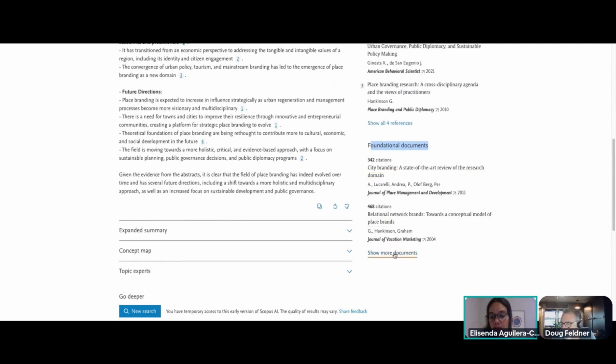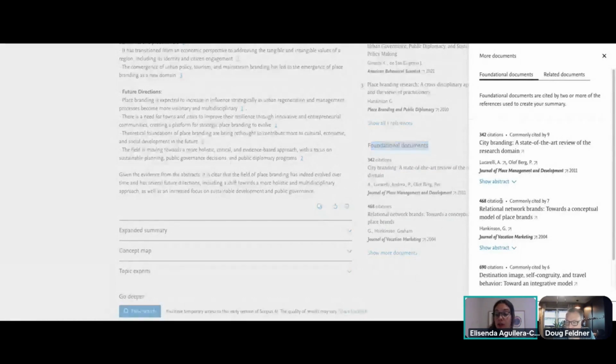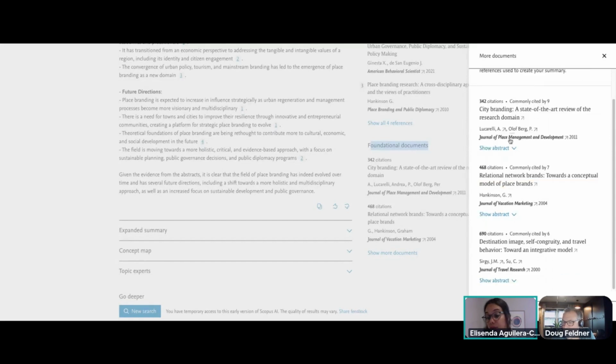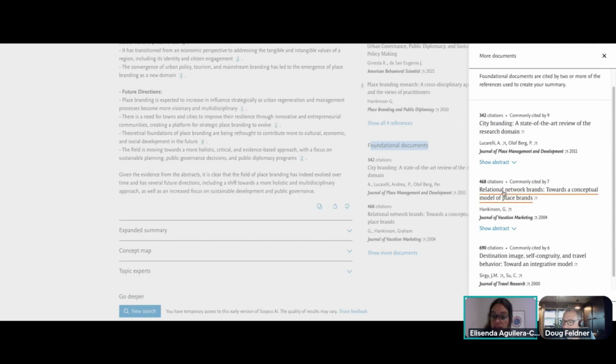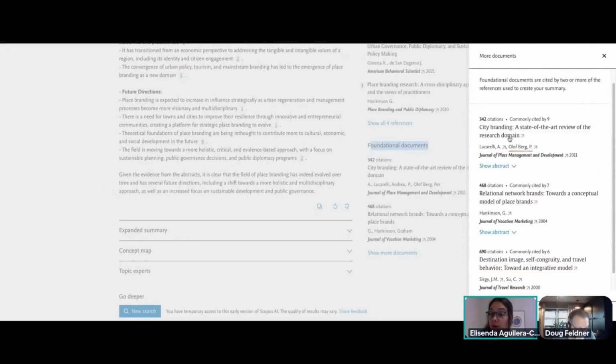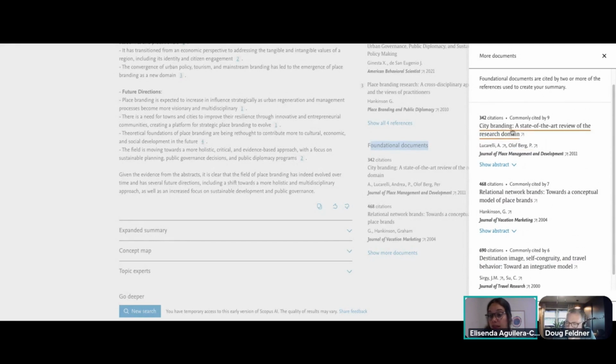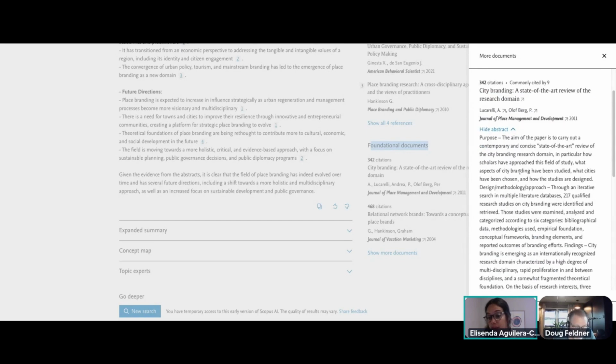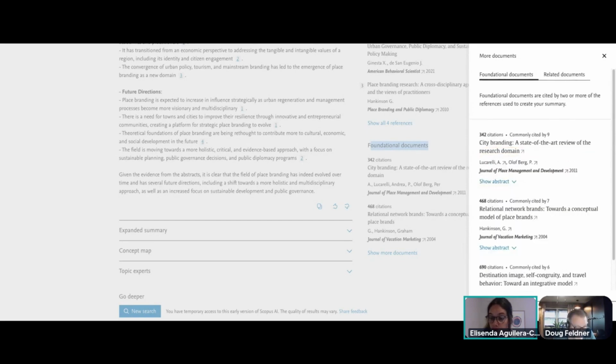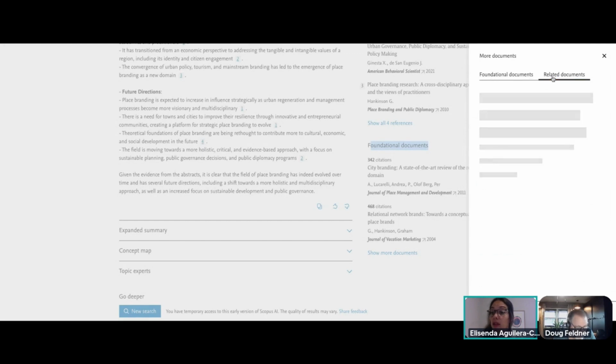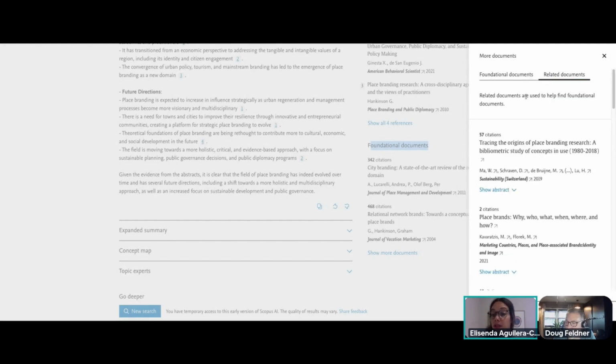So foundational documents is providing information on influential documents that have been cited a lot. In this case, as you can see, most of them have received a lot of citations. There are some important names here like Andrea Lucarelli. And just like we did before, we can access the record by selecting the link. We can access the author profiles, the source profile, and read the abstract. We can also export the documents, and consult other records that will be related to these foundational papers. This one here seems quite interesting, right?